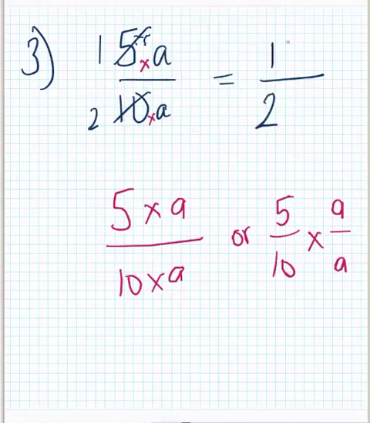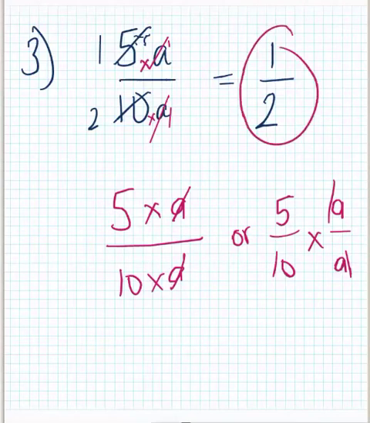Now, with my A's, I've got one A on top and one on the bottom. So that's just actually gone. So my answer is just going to be a half, and that's it. Because 1 times 1 is 1, 2 times 1 is 2, and that's how easy it is. And if we had it in this form, we would get the exact same thing. The A's cross off, A's cross off, simplify 5 and 10, and you're left with a half.